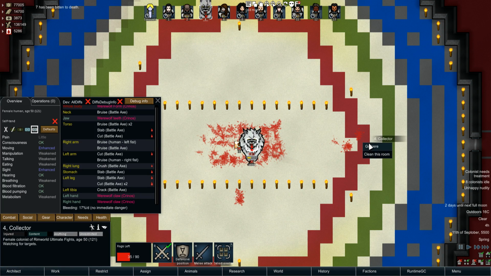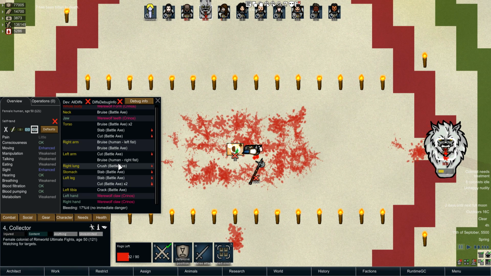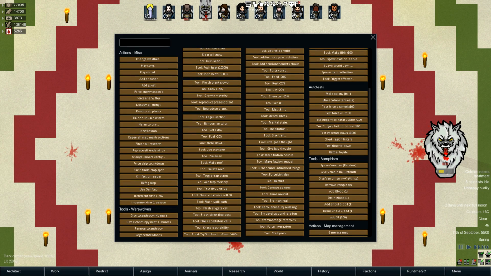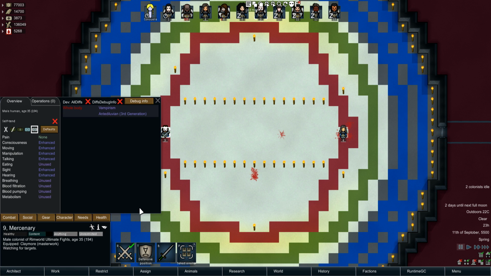Okay. Alright. Level 5, I mean, 5th generation vampire, no match for the Chronos. Look at this. It was not even close. It's not even close. This is what I like to see. This is awesome.